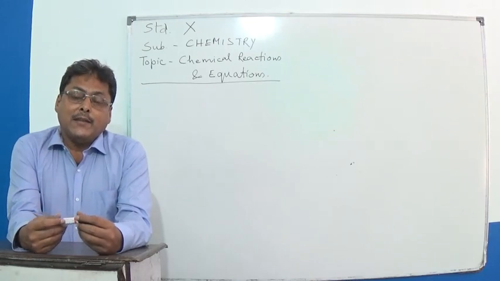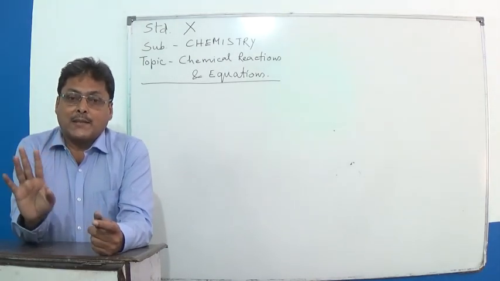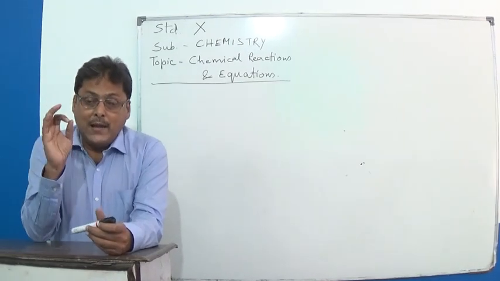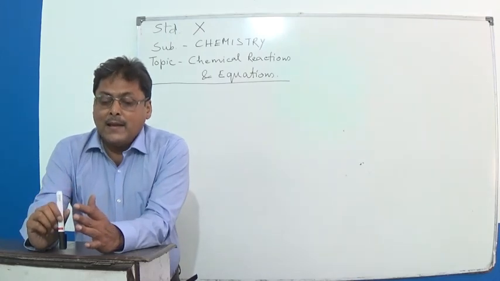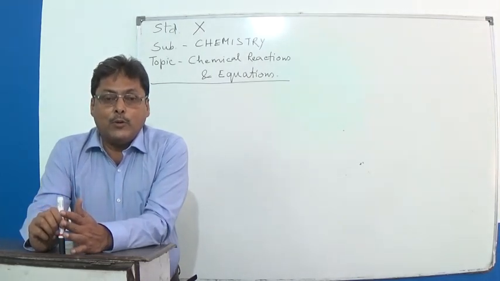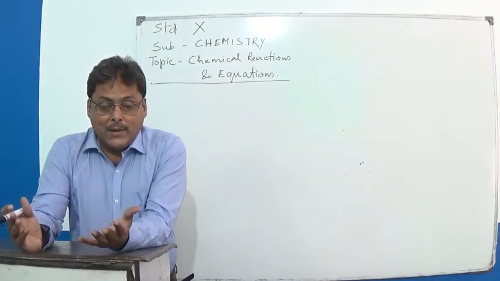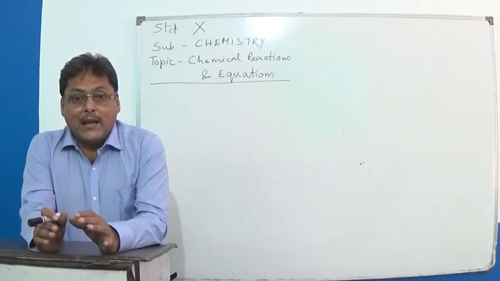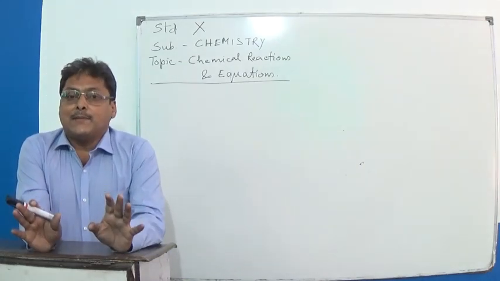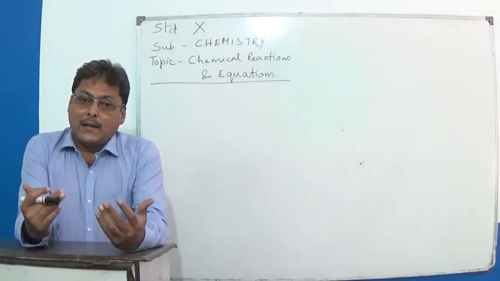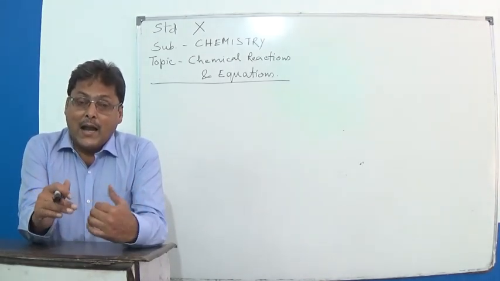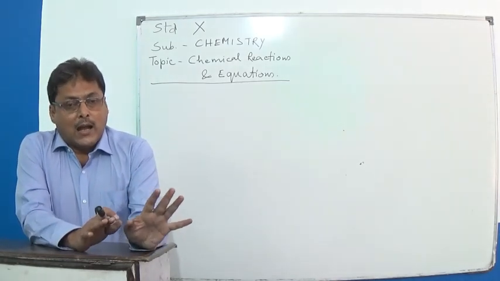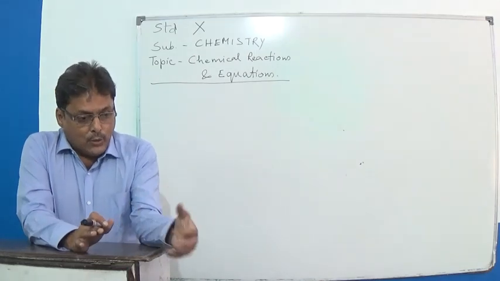According to chemical properties, we differentiated into pure substances and impure substances, and we were dealing with the pure substances, elements and compounds, and mainly in this chapter we will deal with the chemical reactions. What is a chemical reaction? Chemical reaction is the process by which a chemical change occurs. What is a chemical change? Chemical change is that kind of change in which a new substance is produced, that we had read in the previous class. Let us quickly recap it through the slides.